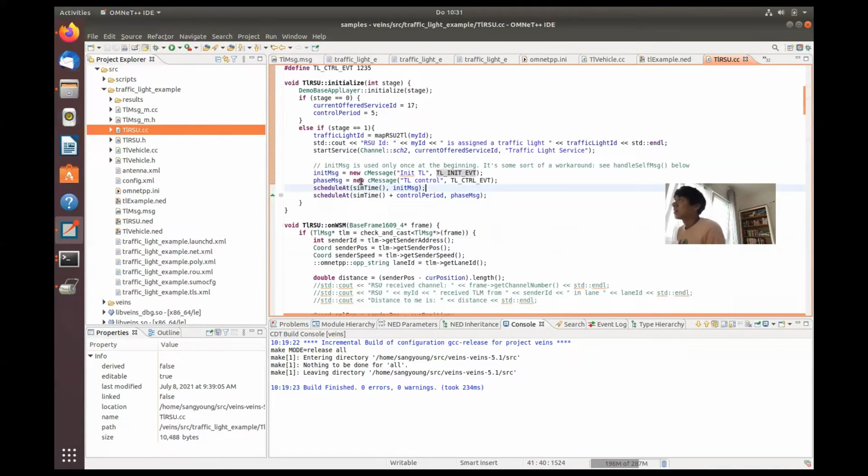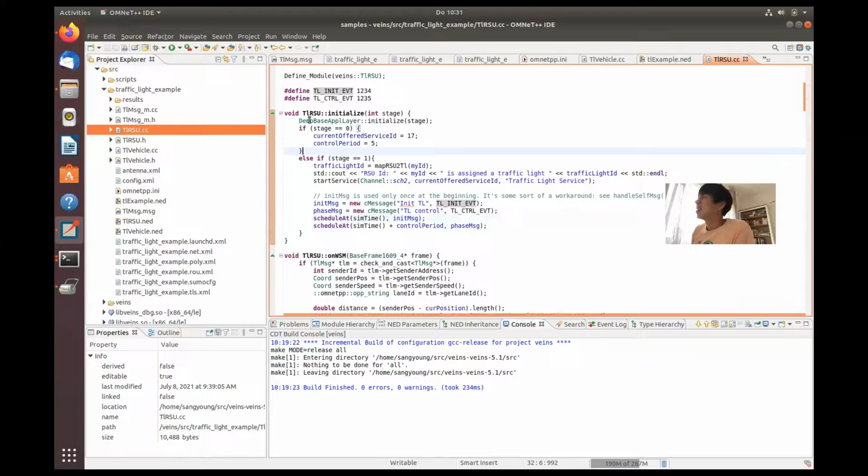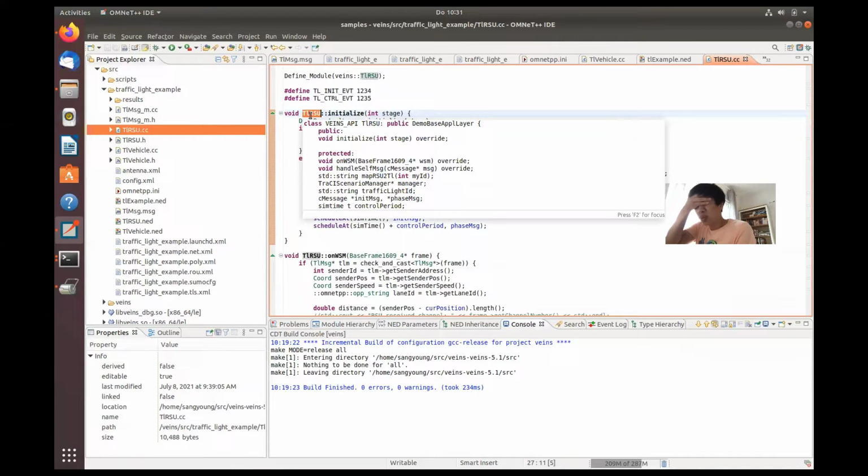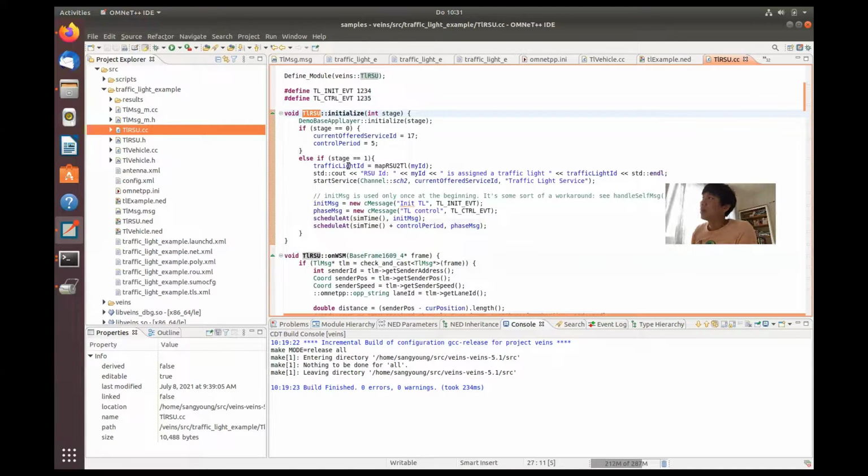There are 2 events, and this TLRSU software will run on all of the traffic lights. But we have to somehow let this software code be aware of which traffic light it's controlling. So I've written a very simple piece of code which will run at initialize. It's going to store the traffic light ID based on my ID, the network ID of the RSUs.